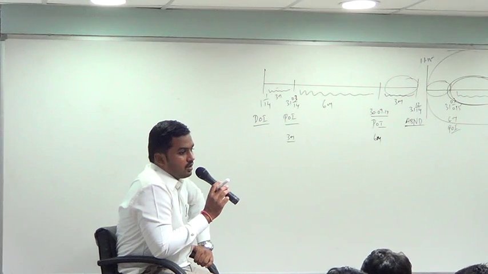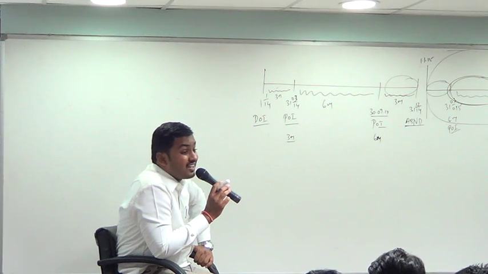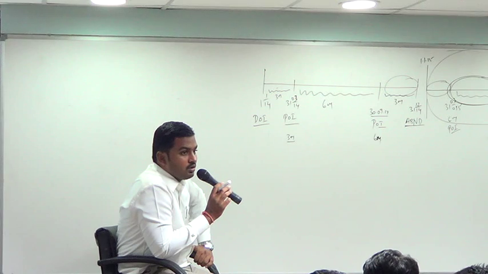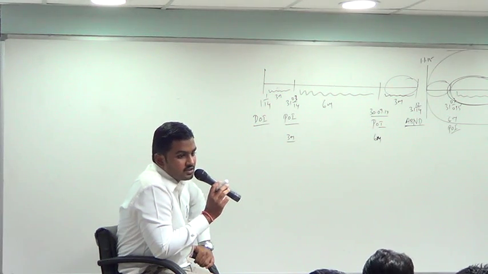How much balance will be left in discount account? 80,000. It will appear on the balance sheet asset side, because discount account will show a debit balance. An account showing debit balance can appear only on the balance sheet asset side. It cannot appear on the liability side. To show it on the liability side, you have to show it in minus. Okay? This item will appear on the balance sheet asset side.